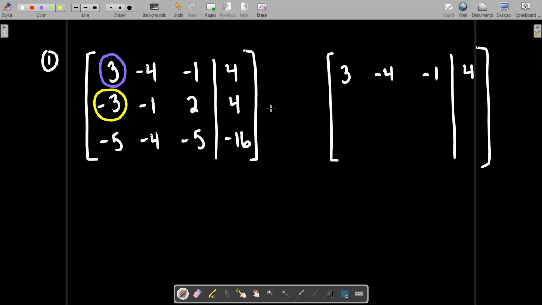And what I'm writing is row 1 plus row 2. Row operations don't get any simpler than this one. What a great way to start the day. So we're going to add row 1 and row 2, and every result that we get, we're going to write into row 2. So we're modifying row 2 now. He's going to be a new version of himself. So what's purple plus yellow? Yeah. All right, so mission accomplished.